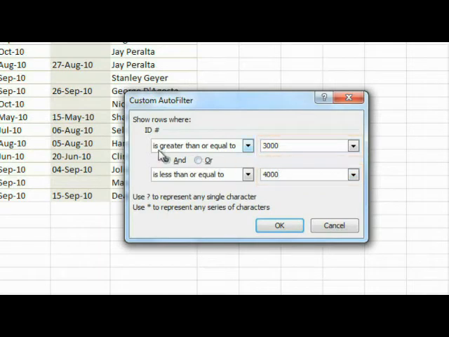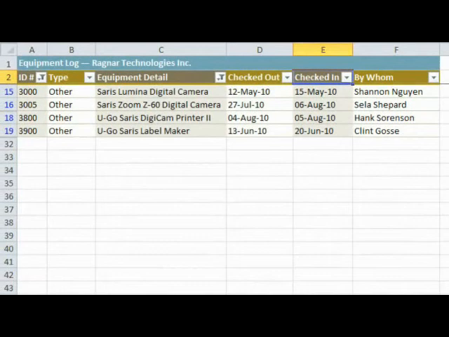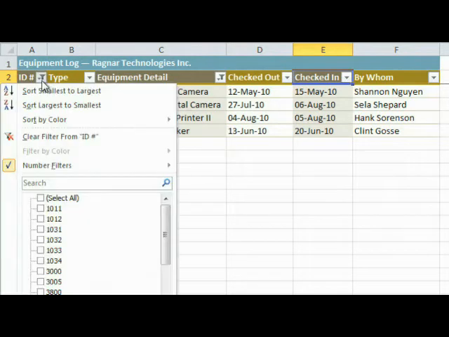So this will show rows that are greater than or equal to 3,000 and less than or equal to 4,000. And now you can see that all of these values are between 3,000 and 4,000. And I'm just going to clear these filters.